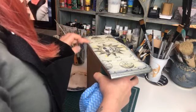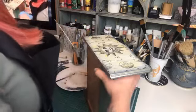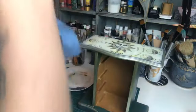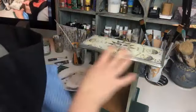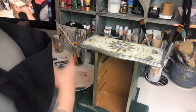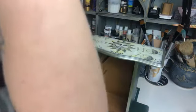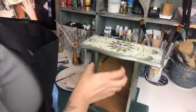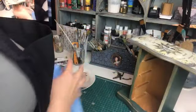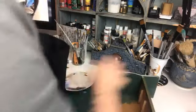So never underestimate the little details, because it would be a completely different jewelry box if I had just decoupaged it and painted it with green and blue. It doesn't matter if you pick out the prettiest paper and the prettiest colors, if you don't add those extra little details, it's just not going to be the same look.